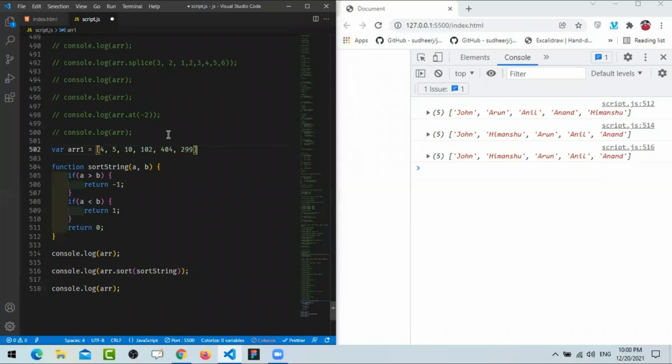Now what if I want to sort this one? We have seen this condition. What if I want to sort this array? What will be the output now? Tell me.